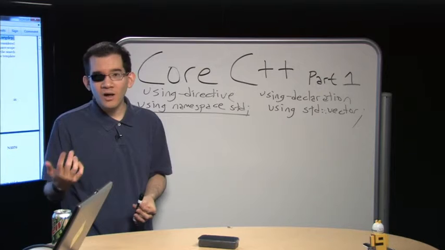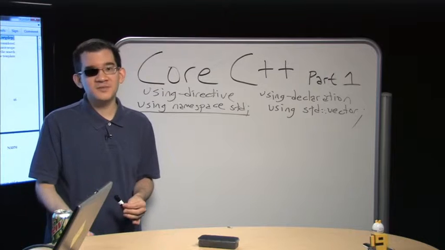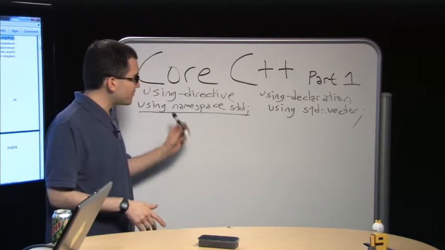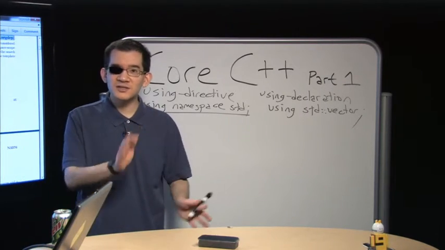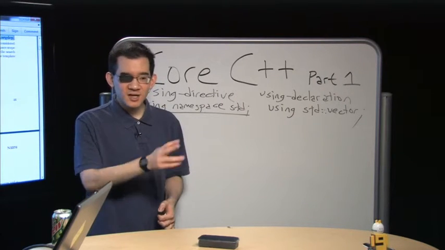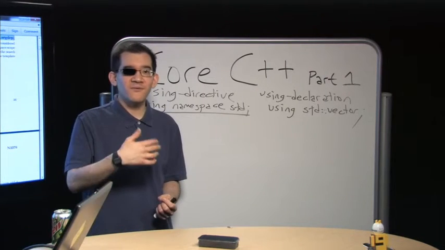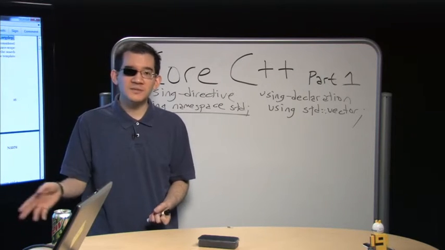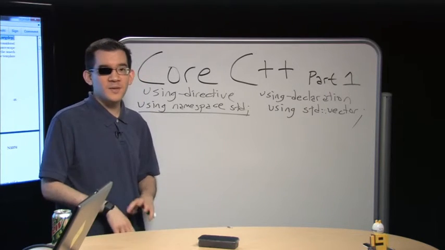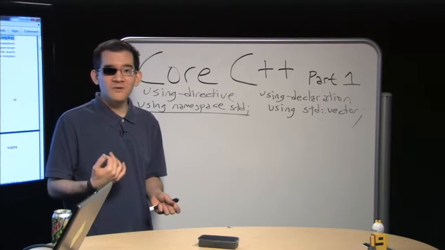And the way this works is unqualified name lookup has a rule that says, okay, first I'm going to search for everything that really exists in the global namespace, like all of the stuff in the C standard library, size_t and whatever. And then if there are any using directives, I'm going to go search those namespaces too. And the way the standard's written, that search is transitive. So if I say using namespace X, and the namespace X itself contains a using directive for namespace Y, I'm also going to go search namespace Y. Usually, in most programs, using directives are just put at the global scope because people just want to use all those names. But you can also put them within other namespaces, or you can make them local to a function.